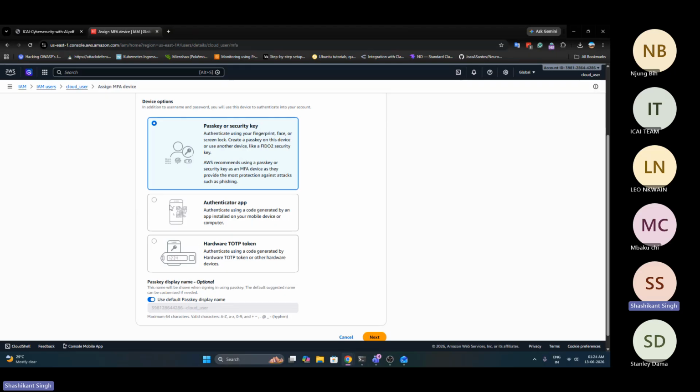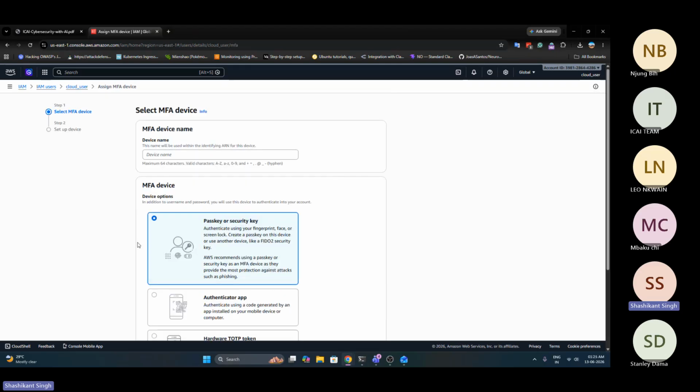Here you can use an authenticator. There are multiple ways to authenticate, by the way. You can authenticate via fingerprint or face, but you should have that particular device with you. If you have a fingerprint scanner, you can use it; if you have a face scanner, you can use it. But most of the time we don't have those things. In laptops, sometimes we have fingerprint scanners, but not everyone will have it.